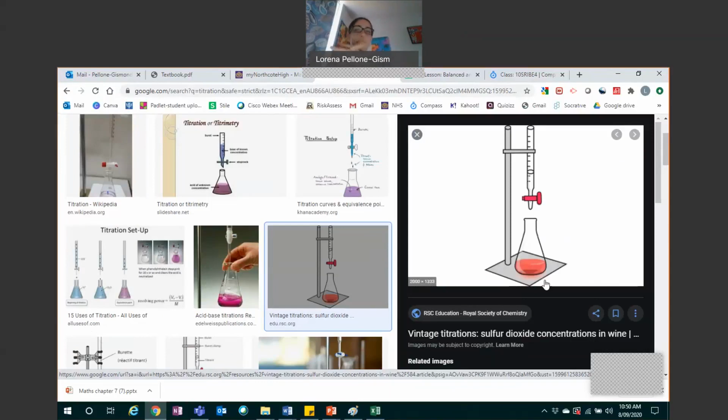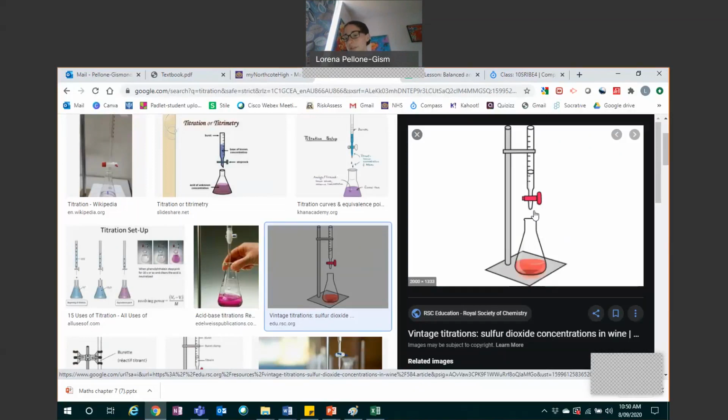So when you look at a packet, I'm just seeing if I've got any packets nearby. I've got a glue stick, but it doesn't have an ingredients list. When you have a package with an ingredients list, you will either have what is present, but you usually have amounts. So you'll have the amount of sodium present or something like that. The people who make the ingredients lists are analytical chemists. One of the techniques they can use is a titration. It's a really basic technique in real life. People aren't using it, but it's really important for year 11 and 12 students to use it.